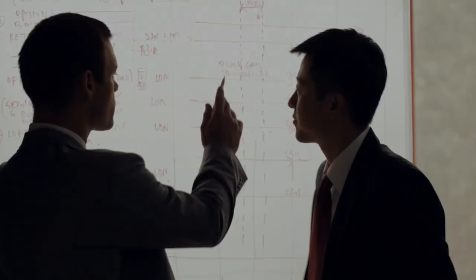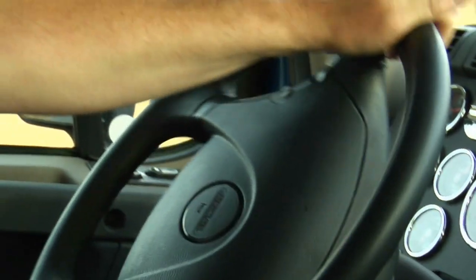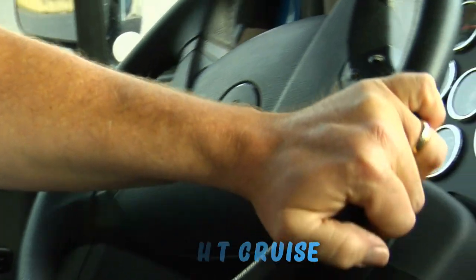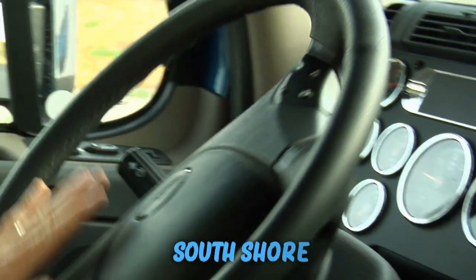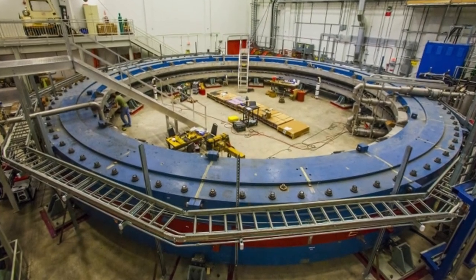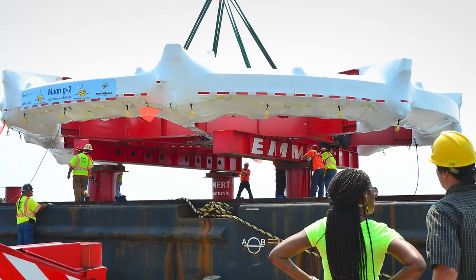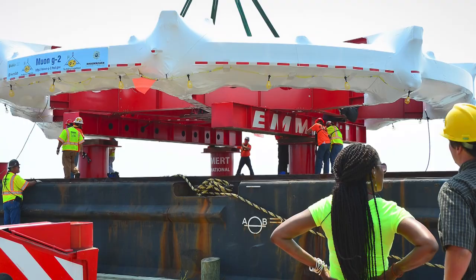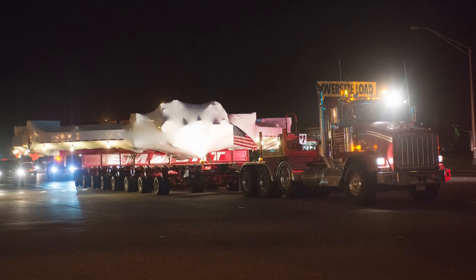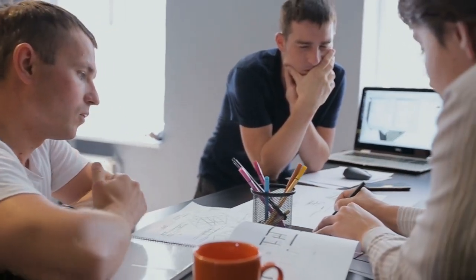They spent months formulating a plan for the removal of the magnet, which included everything from a procession across campus and exit through the main gate, to a midnight cruise down the William Floyd Parkway. When carrying a structure that weighs 17 tons and contains coils too sensitive to twist more than three millimeters without rendering the entire device inoperable, the planning was not without its obstacles.